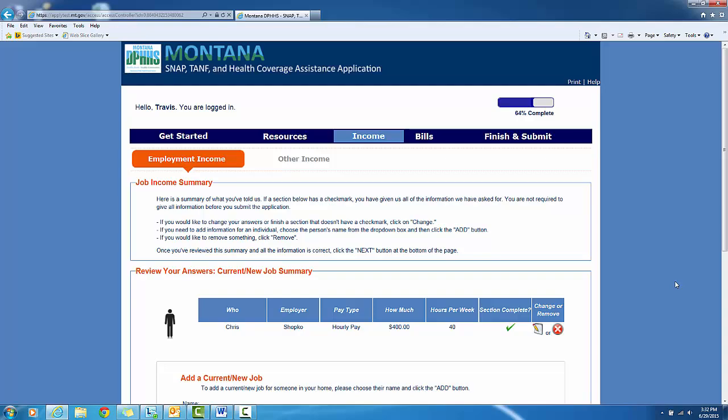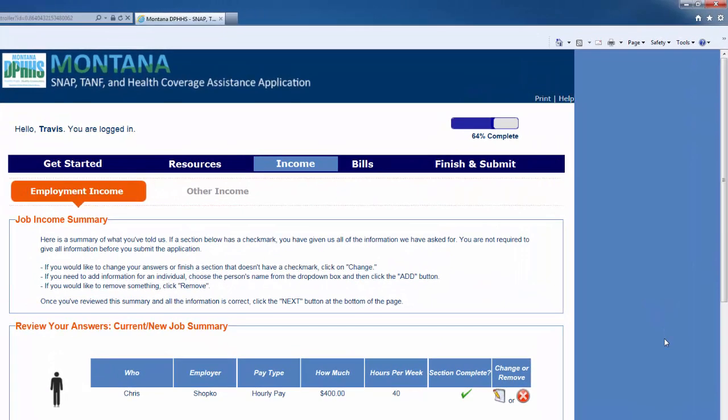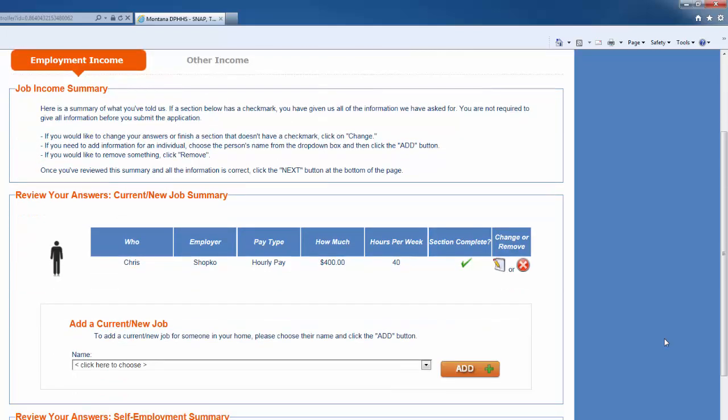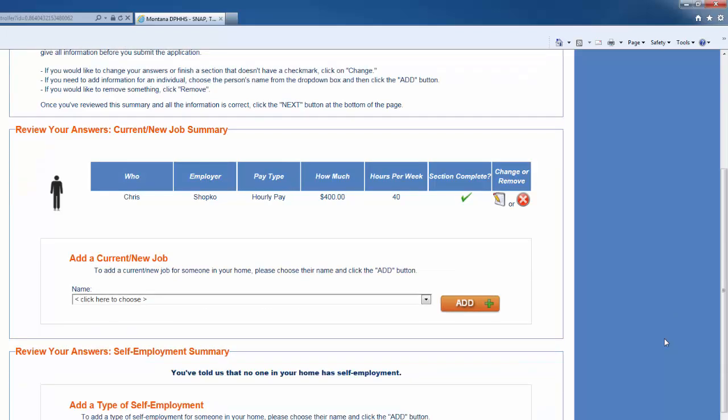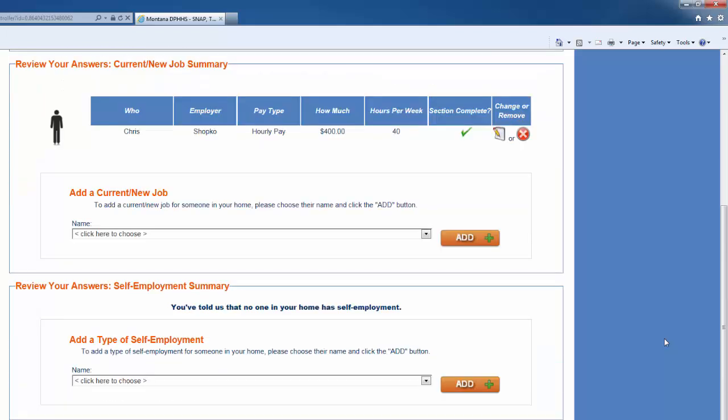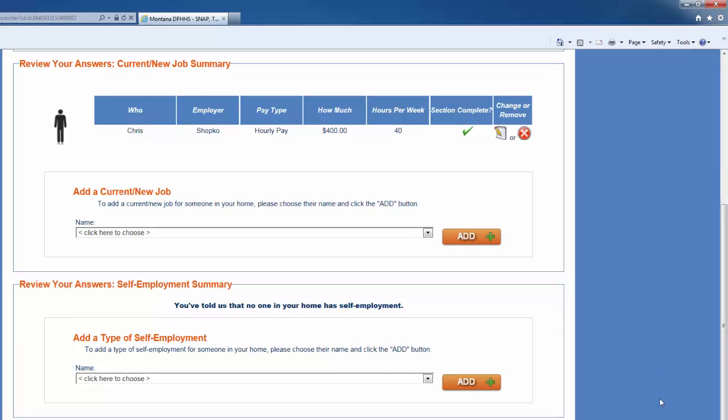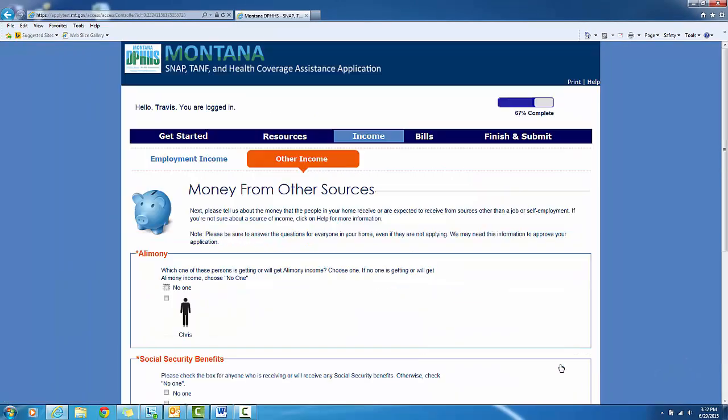We have arrived at another summary screen. If you look in the top right corner, you will notice that we are 64% complete. This summary screen has popped up so the user can review the reported jobs and make changes if necessary. Everything looks good in this situation, so we will proceed to the next screen.